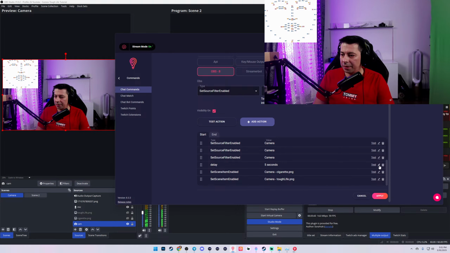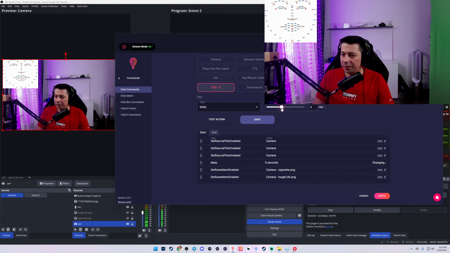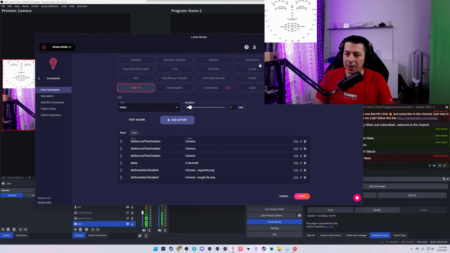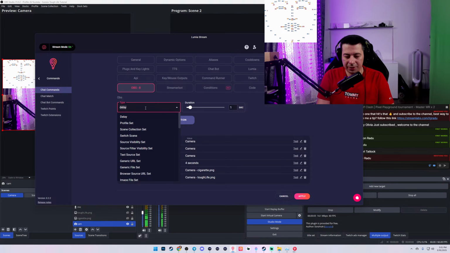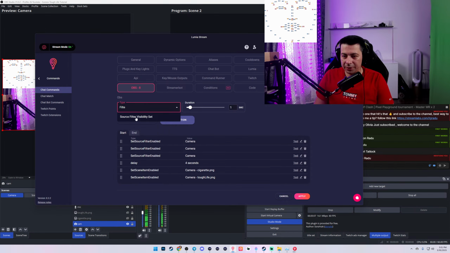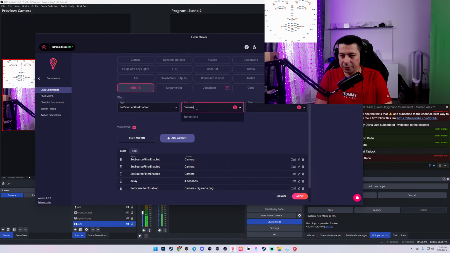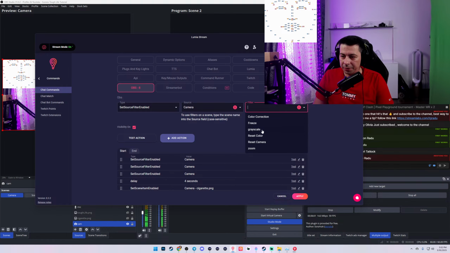Actually, it's less than 5. So let's go for example. Let's see how that works. We're gonna have to be very specific with all of this in order to achieve a nice animation. So filter, camera, and over here we have reset color, and also reset camera.